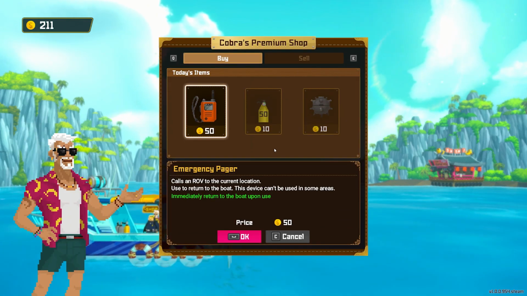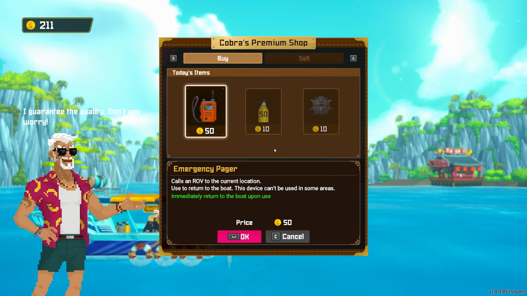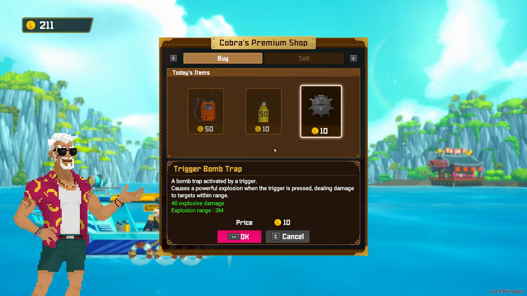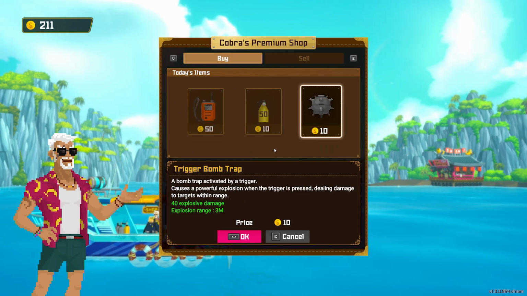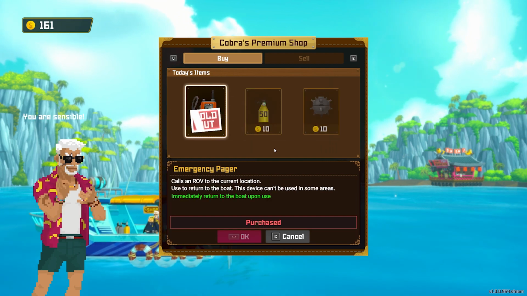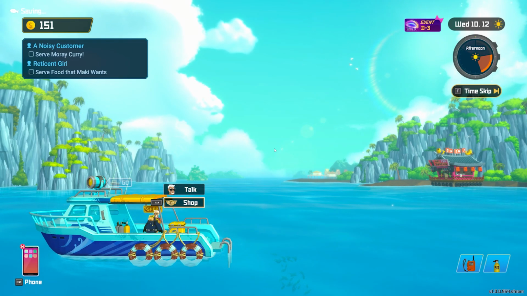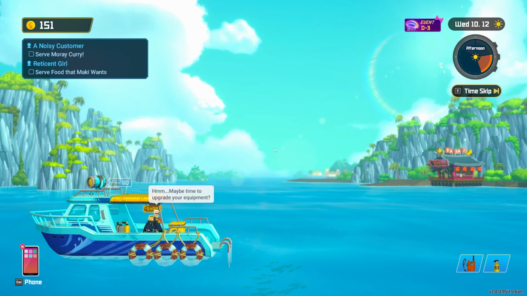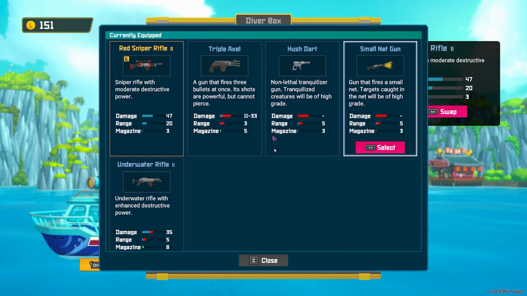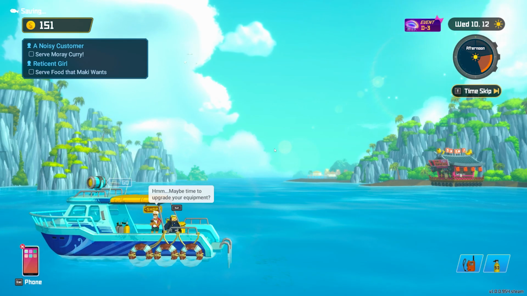So, emergency pager. Immediately return to the boat upon use. That's actually not bad. Oops, what did I do? Hang on, I might take that and that, so I don't have to use them right now. Let's look at my loadout, because I thought I might take the net gun down this time. Maybe try and catch some jellyfish. Might see if I can upgrade it too.